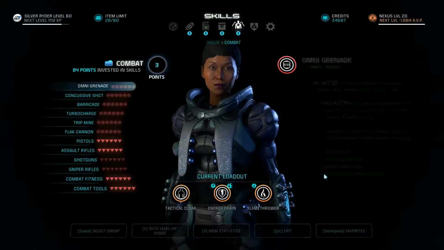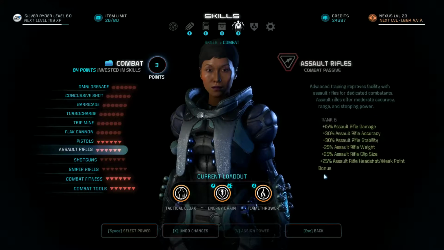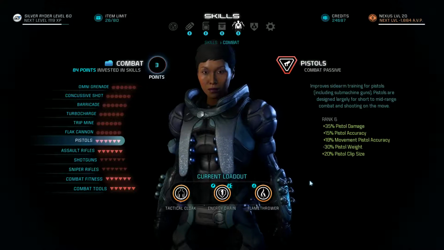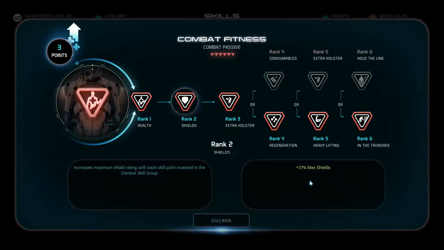Everything else is pretty much the same. Combat wise, I took pistol and assault rifle, just like before, except for the pistol, I switched over to the one that gives damage when I'm not aiming. Assault rifle is still the same. Combat fitness is still the same. Actually, I switched this one, weapon loadout and weapon weight capacity, down to this one, which is clip size, and that's it.